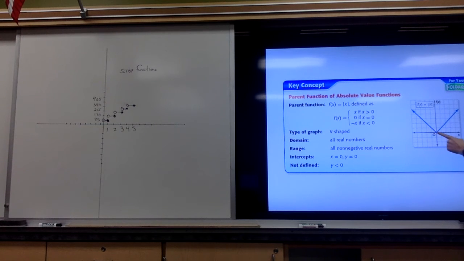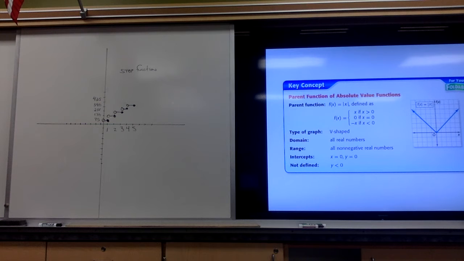As x is greater than 0, you're plotting this. Okay? If I go down here, x is less than 0, and that's incorrect. So that's why I'm not plotting it. That's a restriction. If you plug 0 in, you get 0. So there's the second part of my graph. The last part of my graph is this guy, which is a negative sloped line. And I'm not graphing it here because I can only graph this guy when x is less than 0.